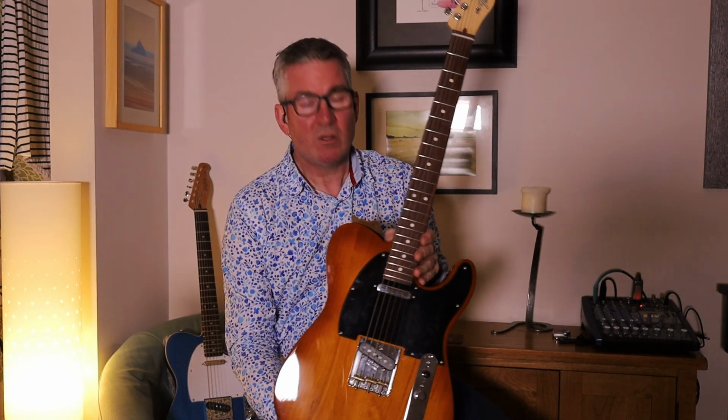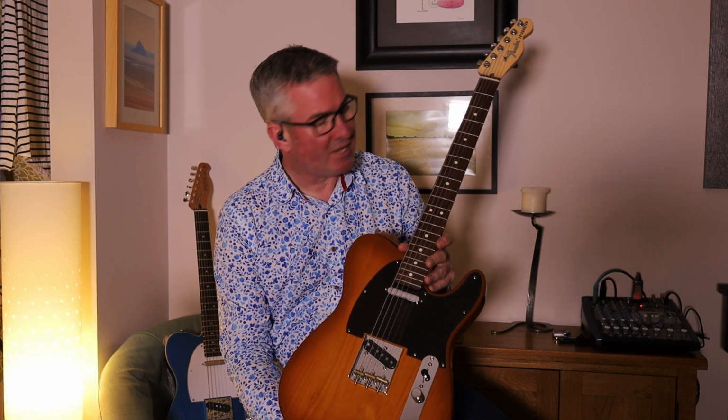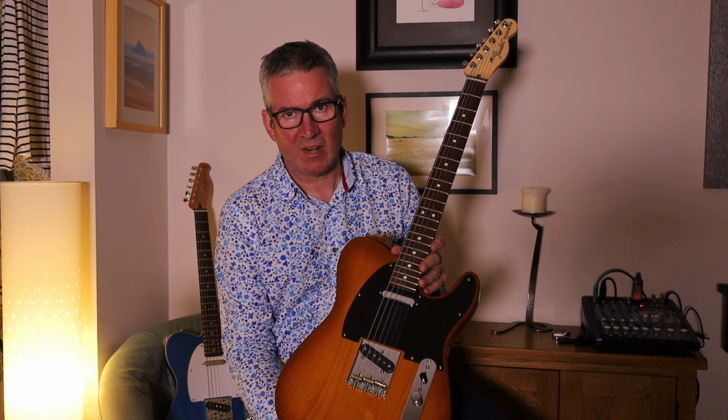I bought it brand new because I always wanted a really good... Well, no, that's not true. Since I've realised I love Telecasters and Gretsches, I wanted a decent Telecaster. And this one came with a couple of high frets, so I couldn't get the action down to a pleasant level, and I had to go back to the store to have the frets levelled.